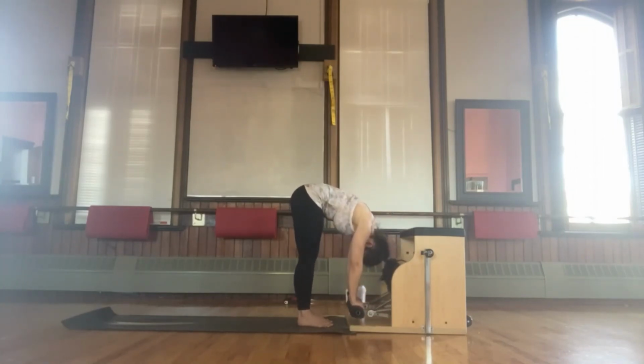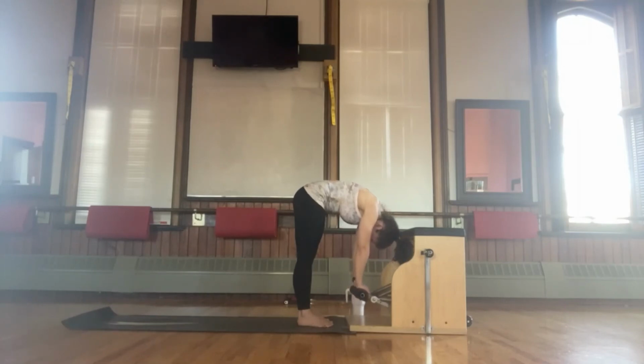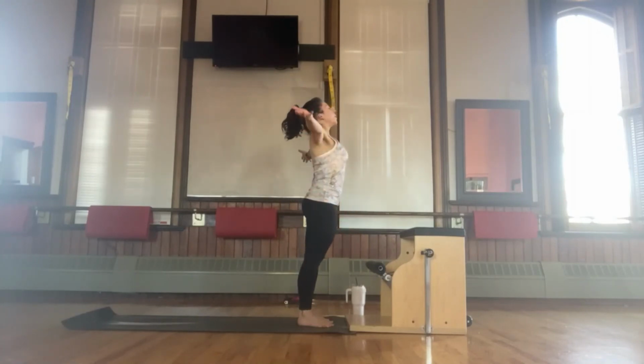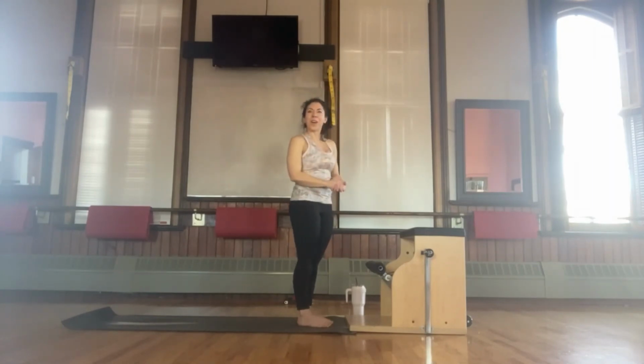Bend and straighten your legs for 5, 4, 3, 2, and 1. Straighten those legs. Tailbone towards the heels. Roll the spine all the way up. Inhale the arms up overhead. And exhale, bring the hands down through heart center. Beautiful, and you are done.